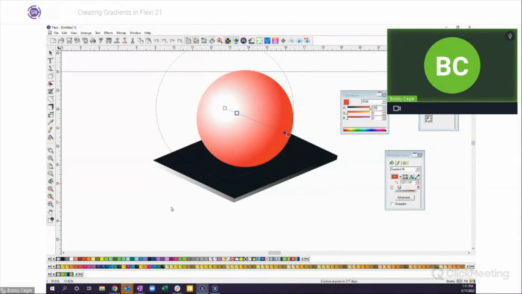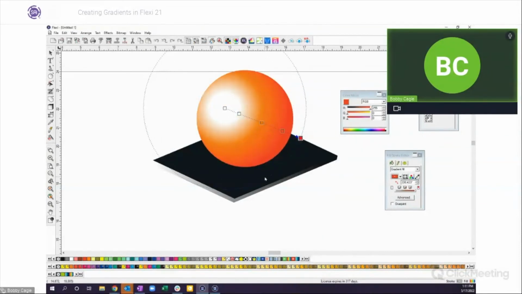So one of the things you can do is bring in some other colors. Let's bring in maybe a little softer red, somewhere in between there. Bring that in, and then maybe we bring an orange in here to make a softer transition going from the white to the orange to the red.